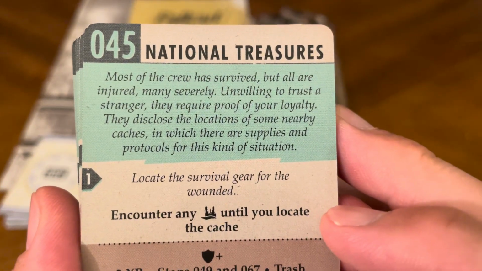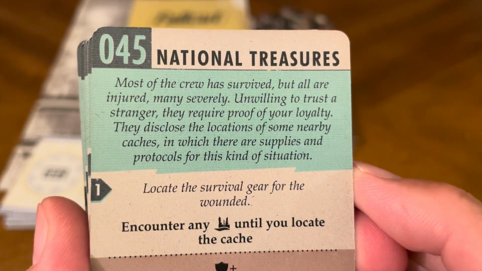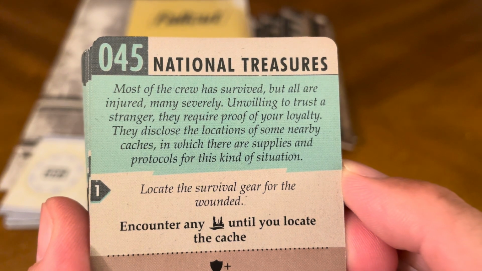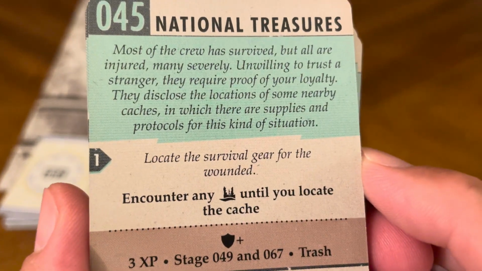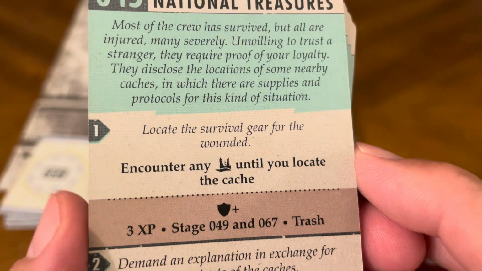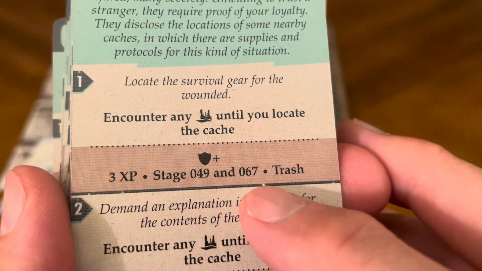Most of the crew has survived, but all are injured, many severely. Unwilling to trust a stranger, they require proof of your loyalty. They disclose the location of some nearby caches in which there are supplies and protocols for this kind of situation. Locate the survival gear for the wounded. Encounter any blank until you locate the cache. 3 experience points, stages 04 and 067. You trash this when you're done.